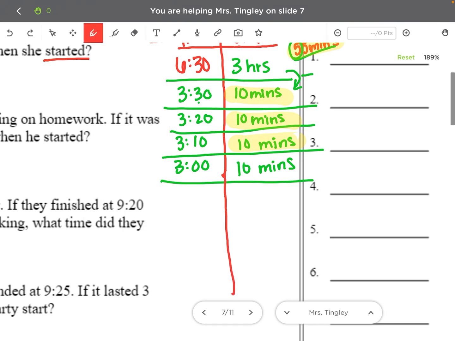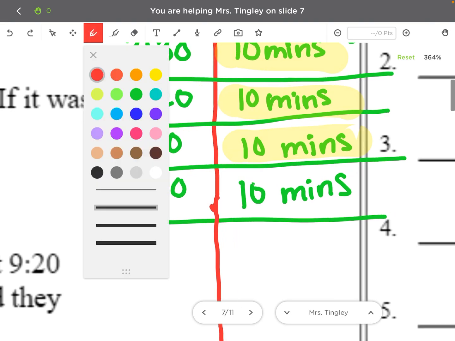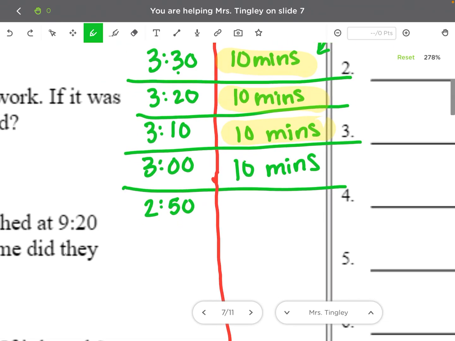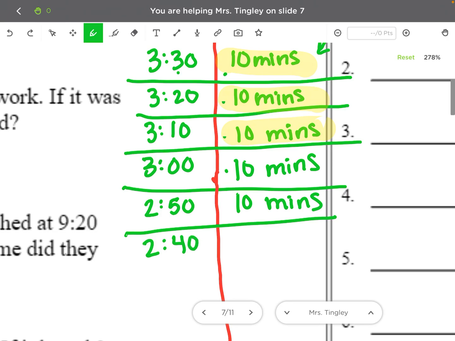So I'm going to have to make this longer. 10 minutes before 3 o'clock would be 2:50, because we're going to the hour before. So that's 10, 20, 30, 40. What's 10 minutes before 2:50? 2:40.